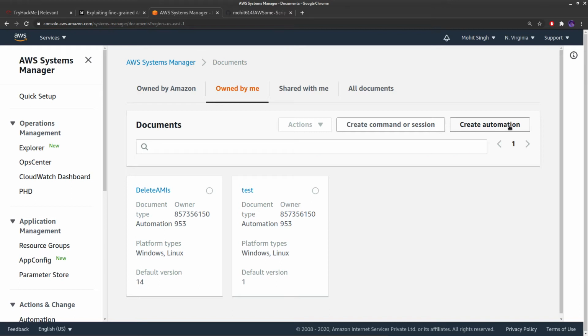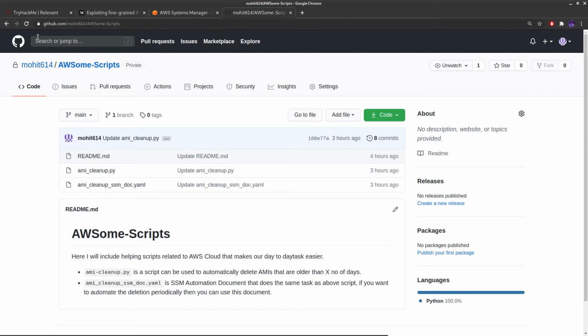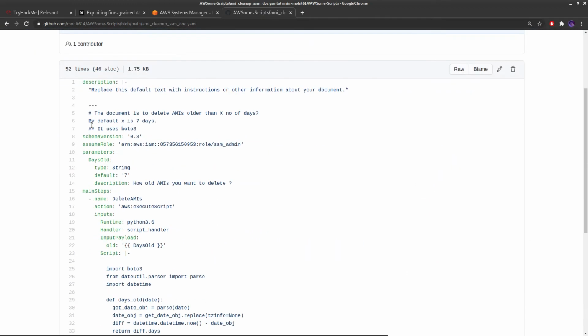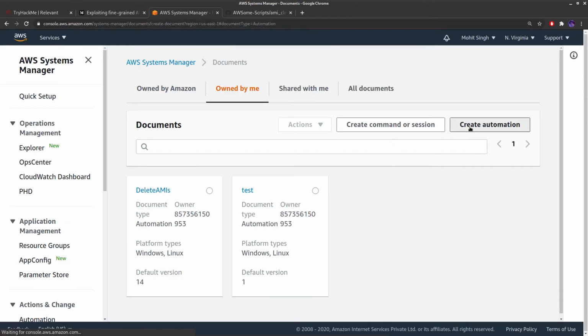So you can click on create automation, and the YAML file is again on GitHub. You can go to my GitHub section, and here this is the AMI cleanup SSM doc.yaml file. You can just copy and paste the whole thing and go to create automation.